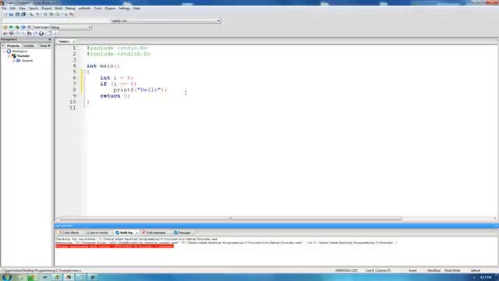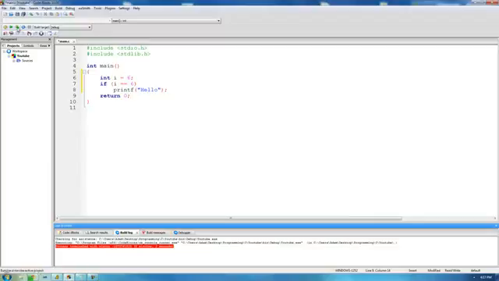Alright, so once again what this is going to do is create a new integer variable called I and set it equal to 6. Then it's going to check to see if I is equal to 6. And remember, we need the double equals because it's checking for equality. It's not assigning a value like the single equals does. Then if I is equal to 6, it's going to print out hello. If I is not equal to 6, then it will not execute this code right here. It will just exit the program.